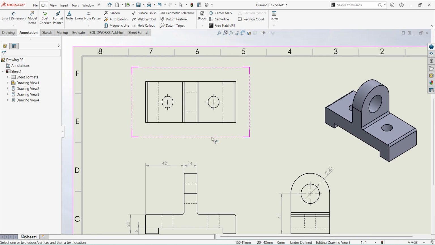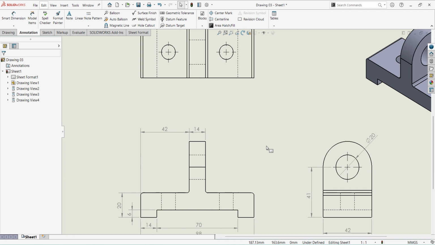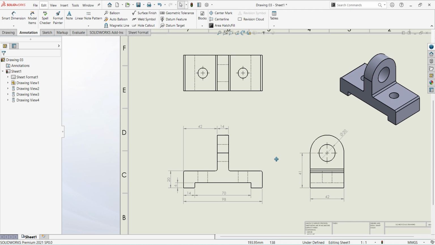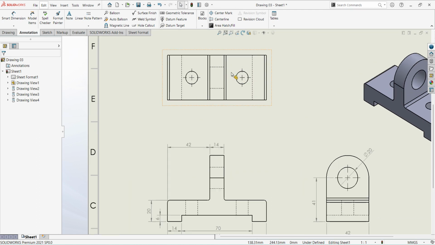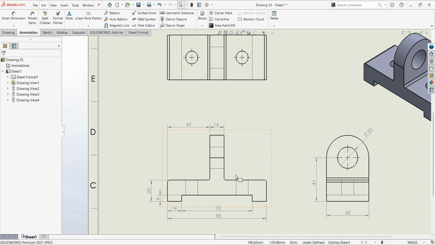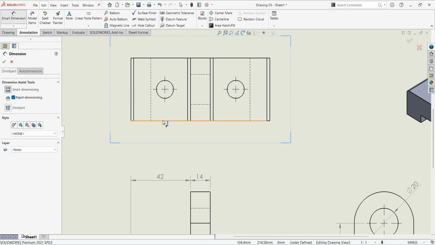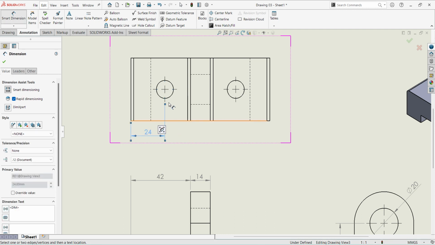In the top view, the hole dimensions. Friends, you can observe in my last videos I made only 2 views. In this, 3 views are there because these 2 hole dimensions we cannot cover in the side and front views. Select from the side, 24 mm from the side, pitch is 50 mm. This is 21 mm.